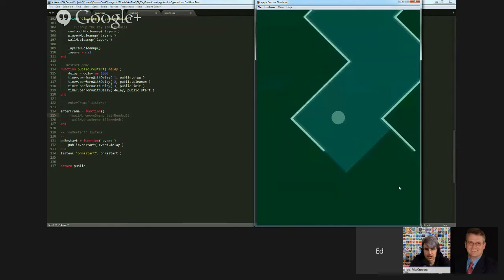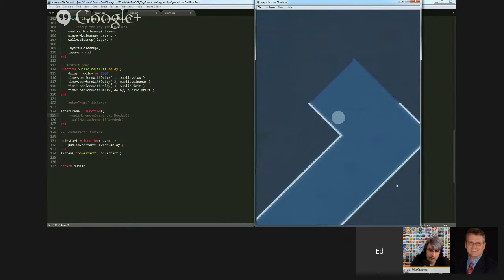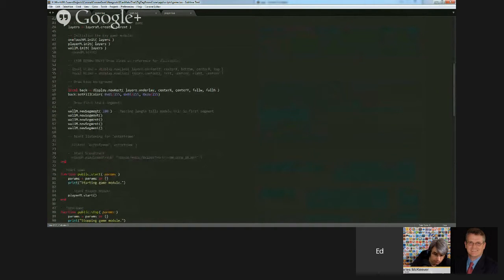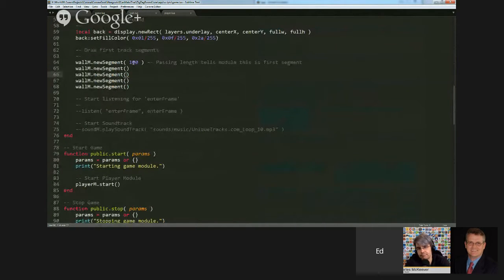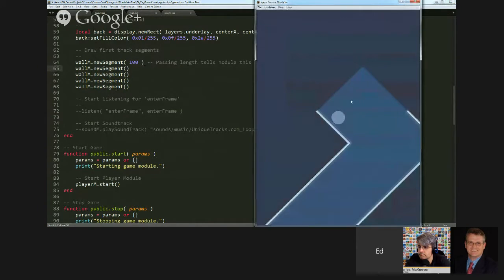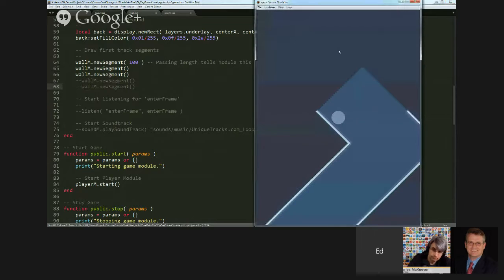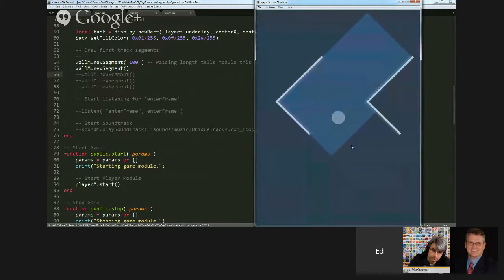Now, of course, we could start steering, but we will quickly run out of hallway segments, because those who are watching the series will remember that initially we made 4 track segments. Let me make this a little bigger so people can read it. For our first one, we set a specific length, and then we auto-generated 4 more after that. If we trim this down a little, just to make it more tractable, you can see our initial segment and then a randomly generated segment after that.